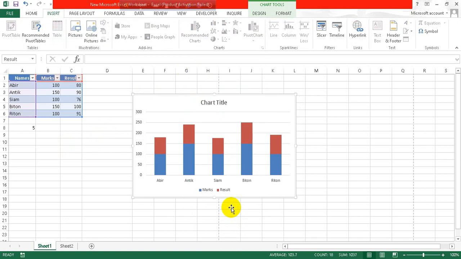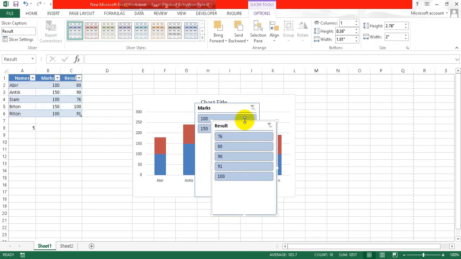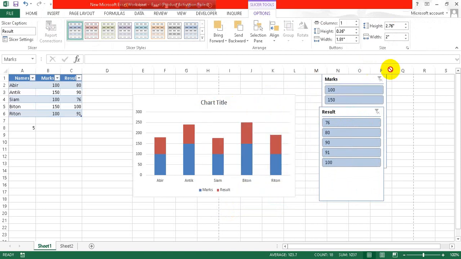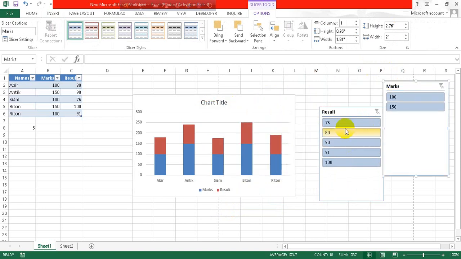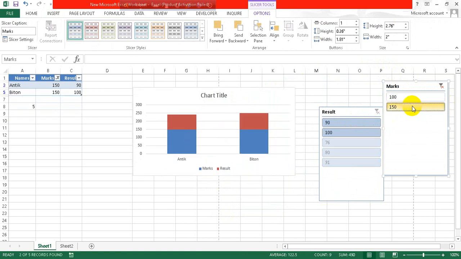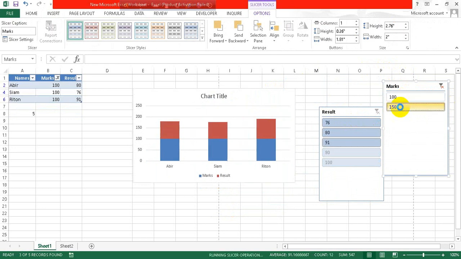For this, as you can see, your slicers are also added. Now you can customize or filter your data with these options.